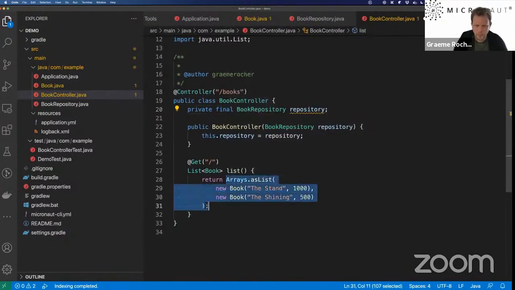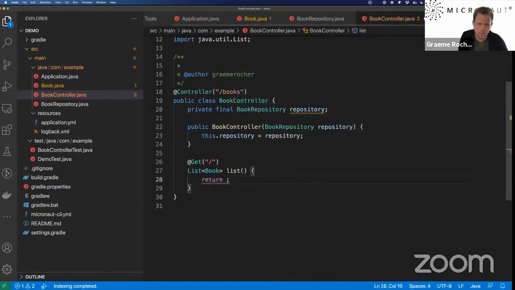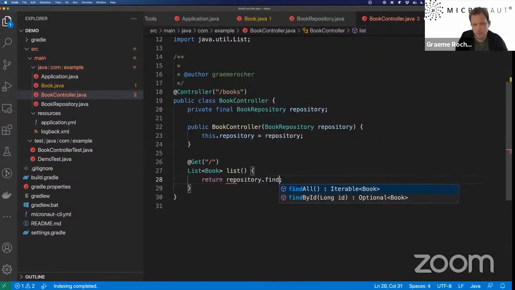And instead of just returning all of the rows, I can say repository.findAll. I think actually findAll returns an Iterable. So there's two ways I could fix that.